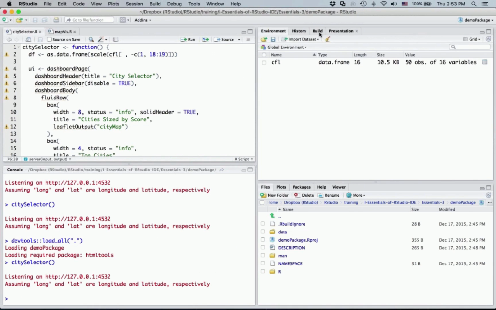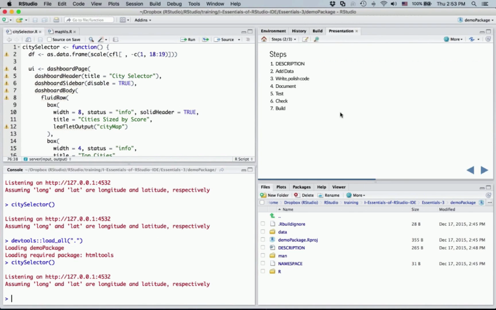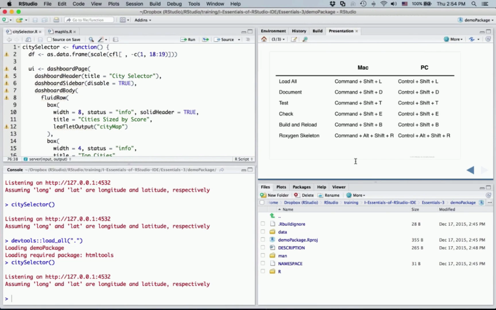Load all is something you'll use very often as you complete and polish the code in your package. And you might not want to go to the build tab each time you want to use it. And that's okay. There's a keyboard shortcut built in to call load all, and it's very simple to remember. It's Command-Shift-L, L for load all if you're on Mac. And if you're on a PC, it's Control-Shift-L. In fact, there are keyboard shortcuts for all the steps we're going to look at today. And they all use the same format, Command-Shift plus the most relevant letter to what you're doing, with one slight exception.